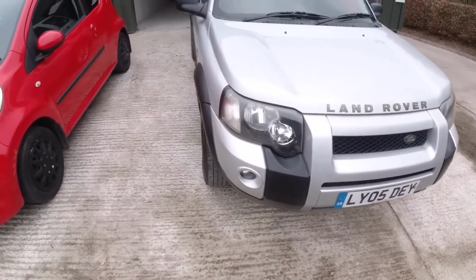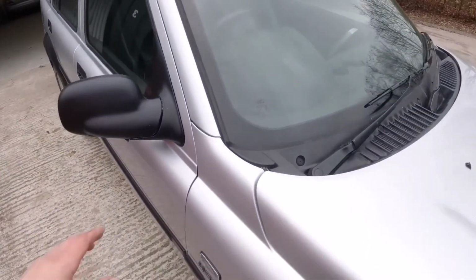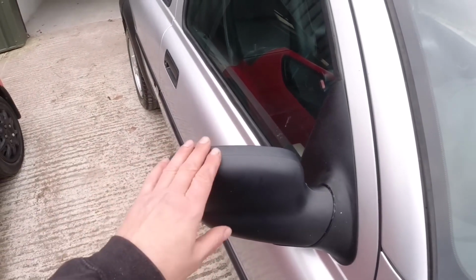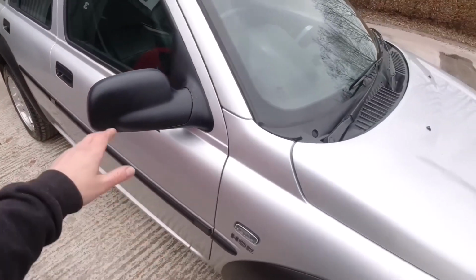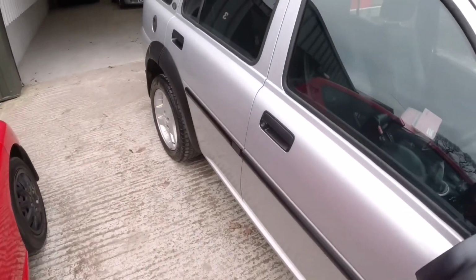2005, when it came in, it was absolutely lagged with mud everywhere. There was silver gaffer tape all around the wing mirrors because they've gone floppy, and they obviously were trying to stop them blowing about. I think we can come up with a better solution for that. Maybe even just tiger sealing them solid like that. You wouldn't go and replace the wing mirrors, I don't think, unless you really wanted to, because the price point for this car isn't much.